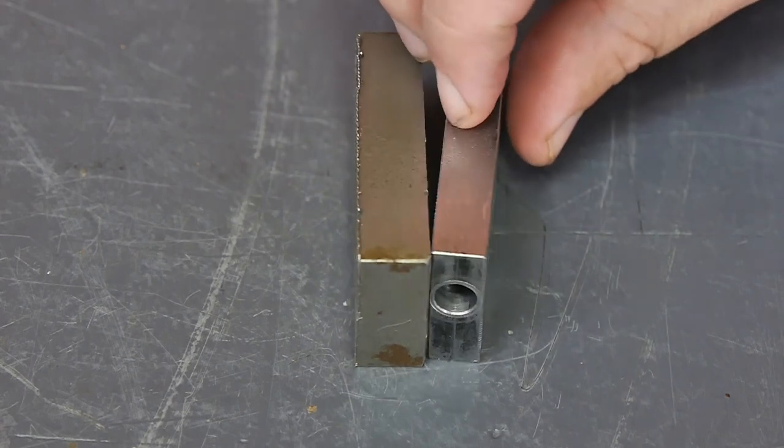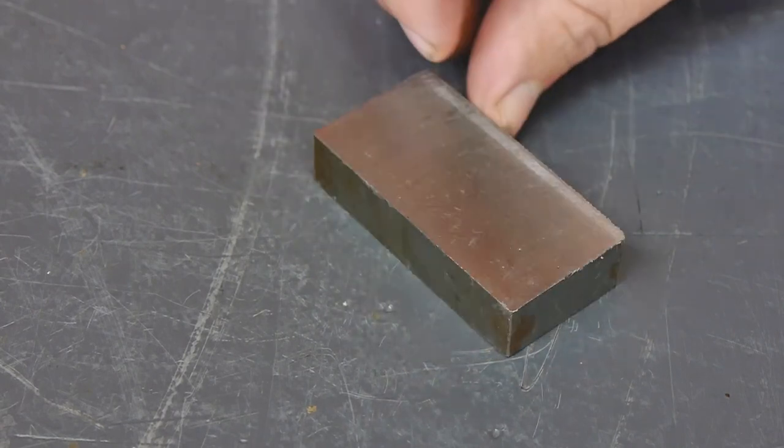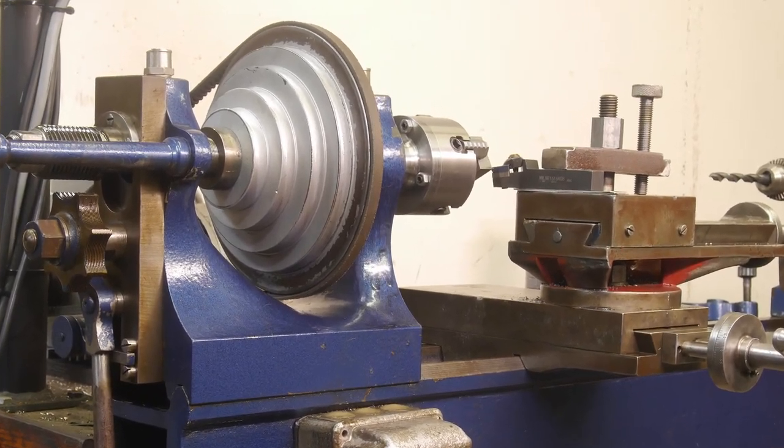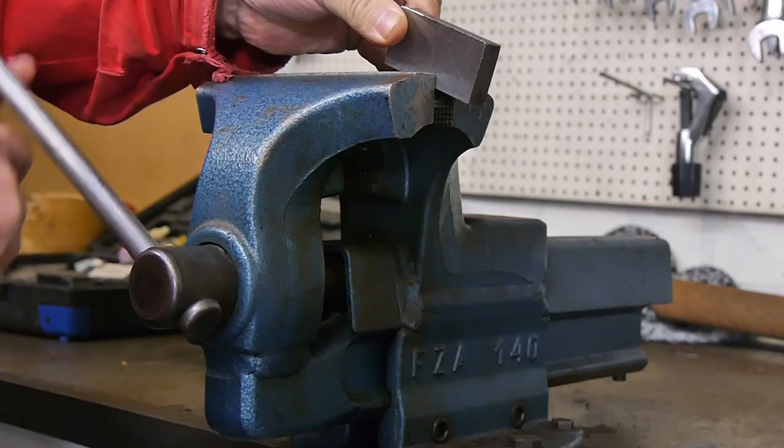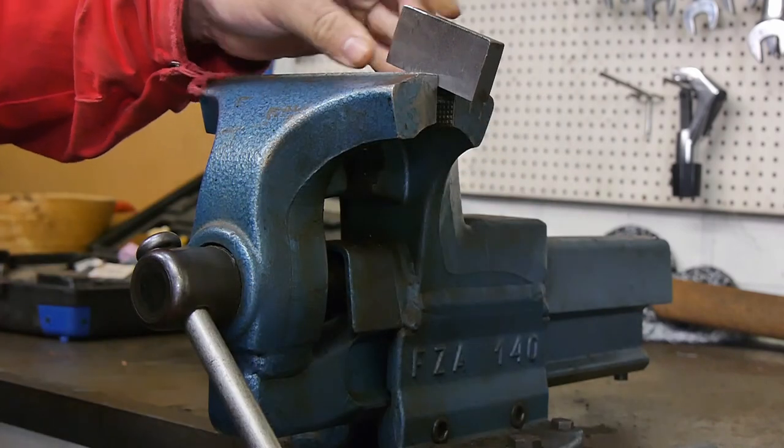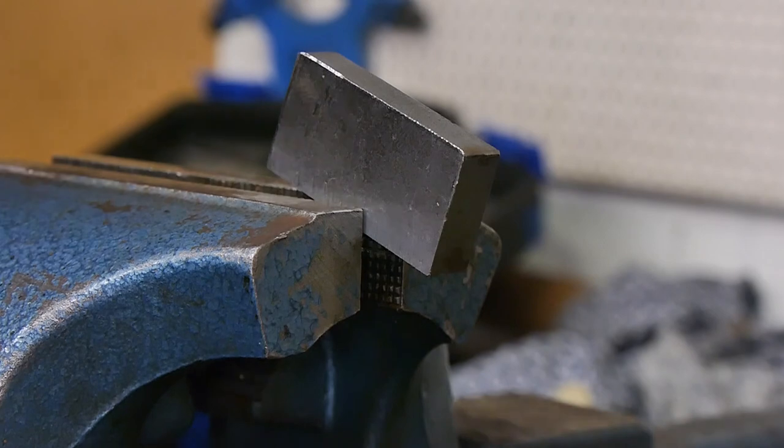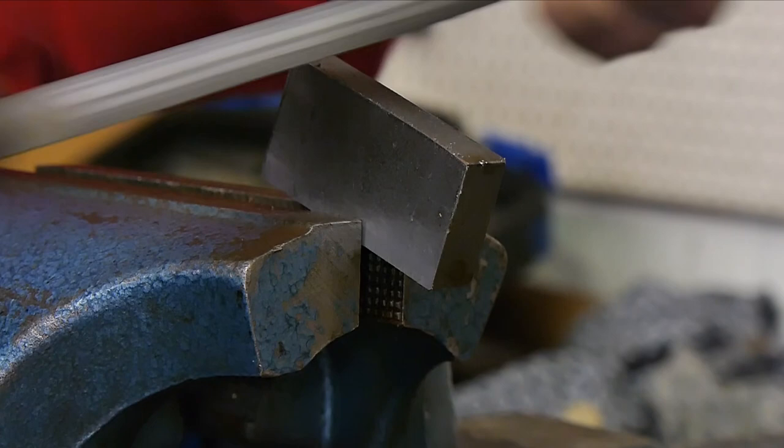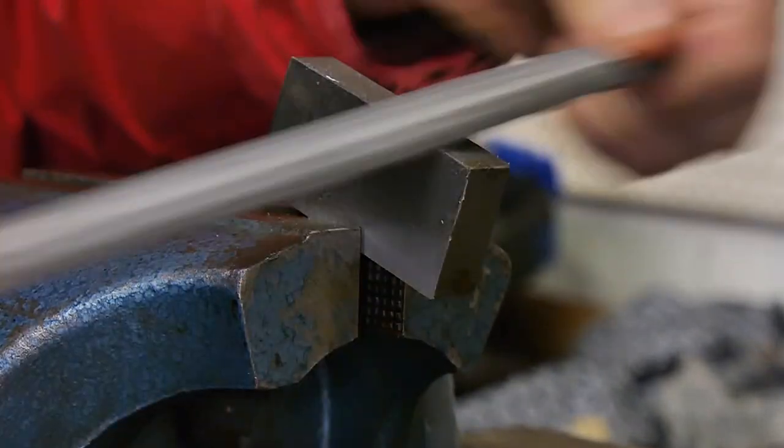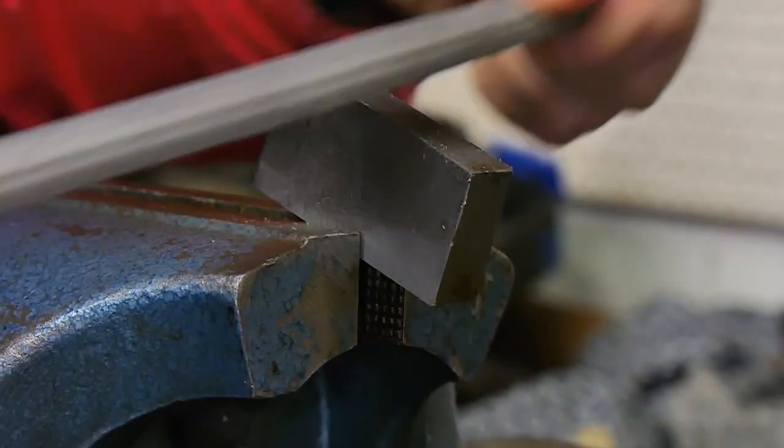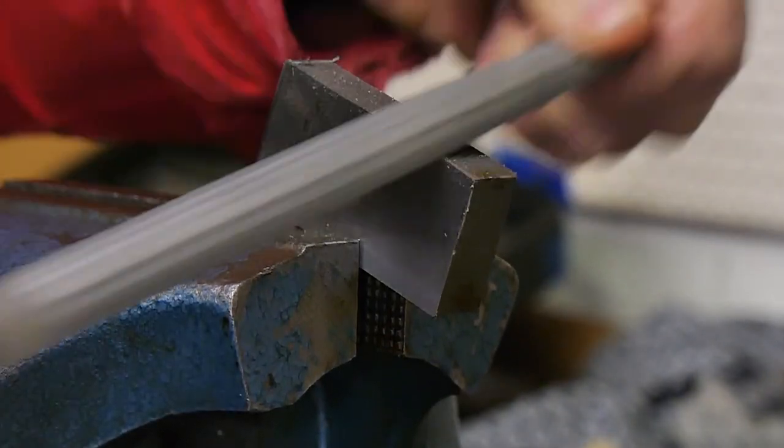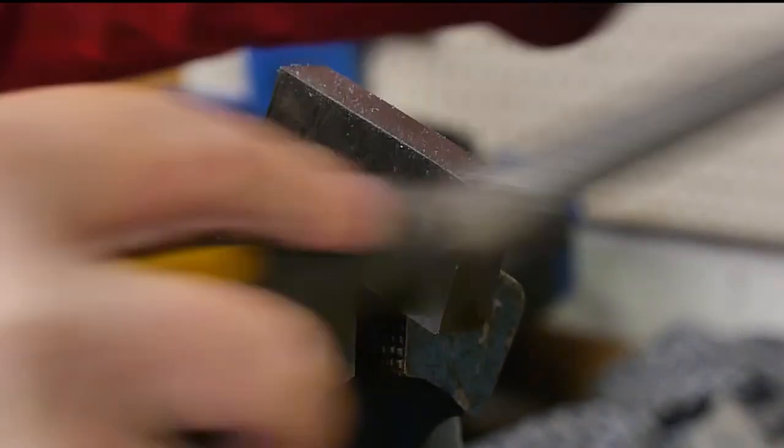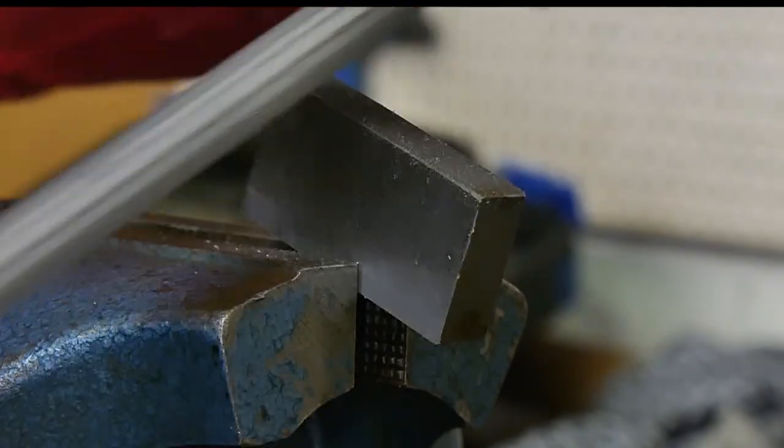So let's clean this up using the four-jaw on the old blue cargo lathe. But first I am going to clean up this piece a bit using a file so it will fit a little bit better in the four-jaw. A lot of material was pushed over with the face mill.